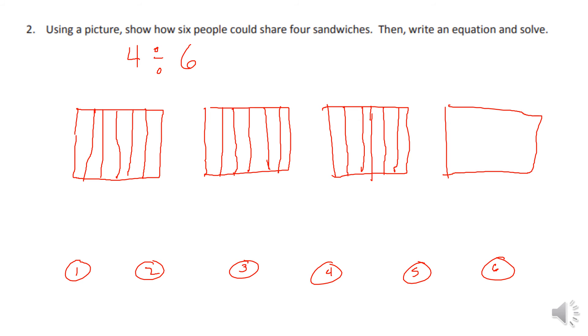Now you could draw the lines on this also. It's just going to get pretty messy, so I'm going to try to do this to let you see it easier. Okay, now I'm going to split these sandwiches up to six people. I can see there would be one, two, because this one here would have went to number one. This one would have went number two, so I'm just going to use numbers now. Three, four, five, and six.